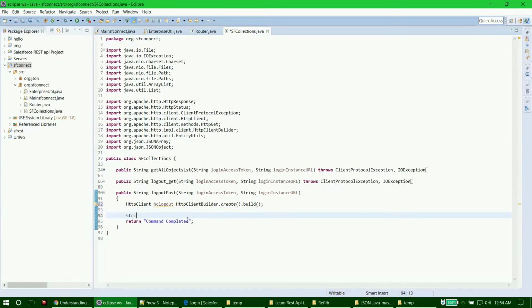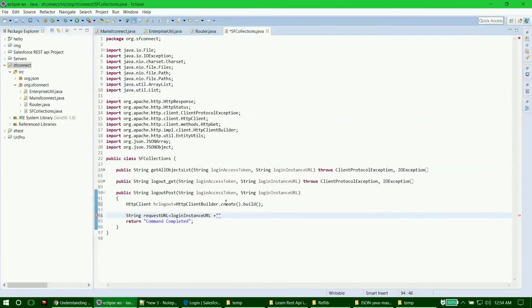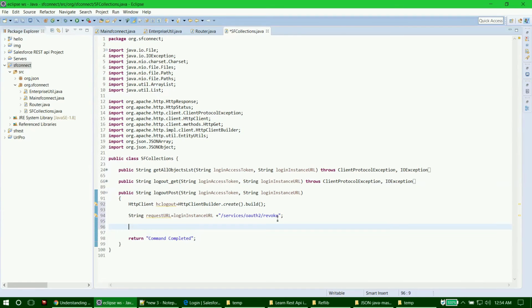Then we need to create one request string, the URL to which we are going to send this post request. Now a post request is different from a get request format, because in a post request you need to send the parameters in a dictionary format or name value pair format, that we did previously for the login method. So we need to create a list of name value pairs.